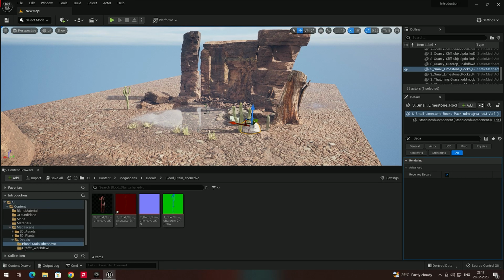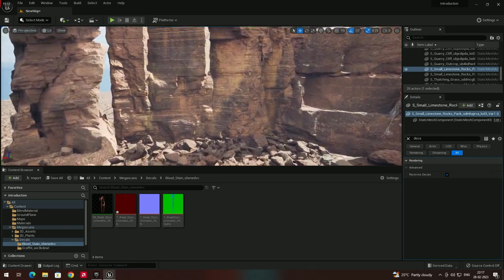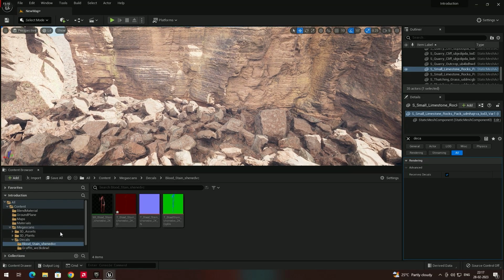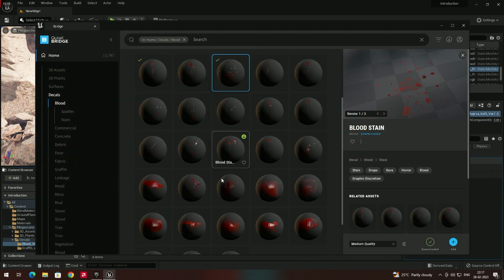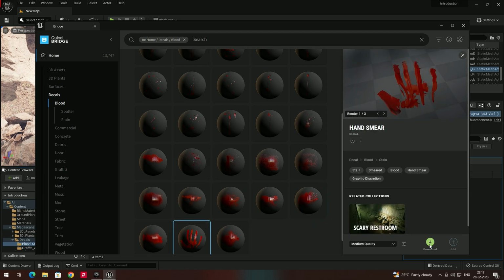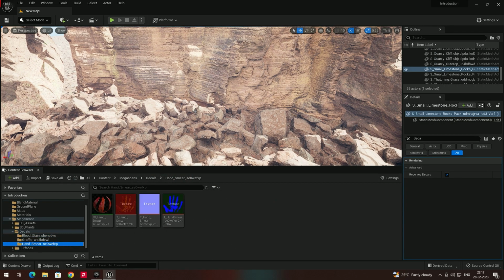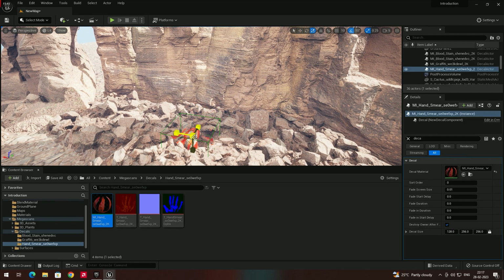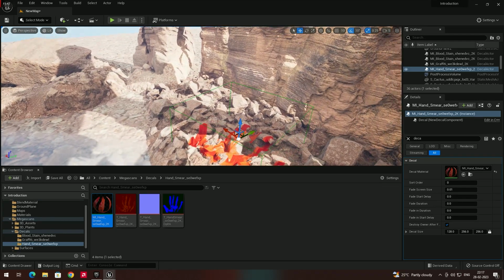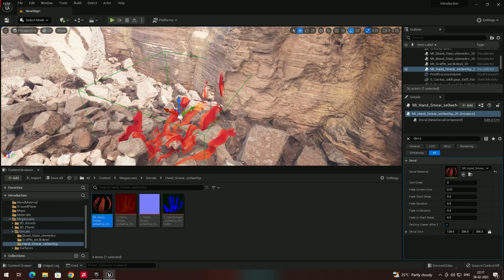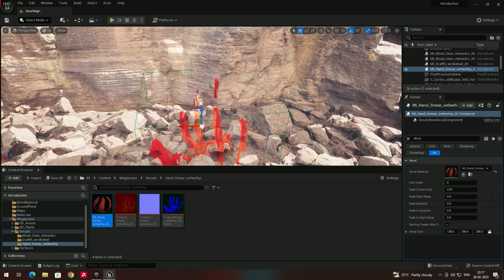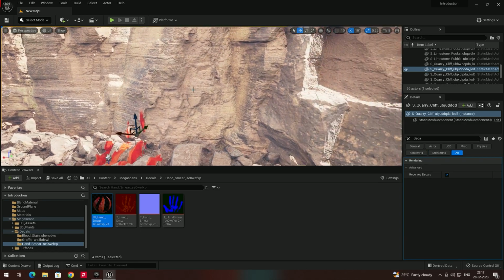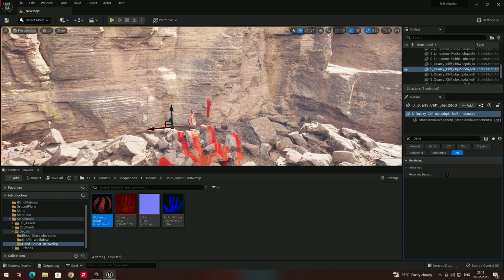So let's say I will show another example. Suppose you apply another decal here. For example, if I apply a decal here, right click, add pixel content. Let's say I click on this and download and click on add, now it has been added. Now if I add it here, you can scale it. I want this blood decal to be projected only onto the ground, but I don't want to project it onto the stone here.